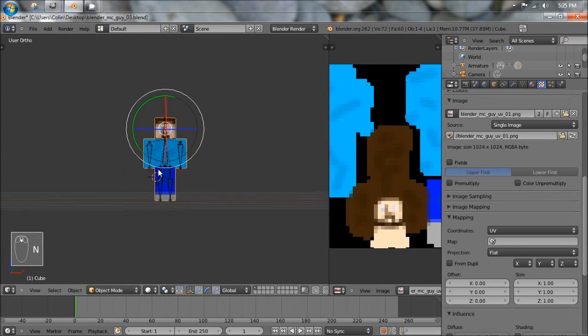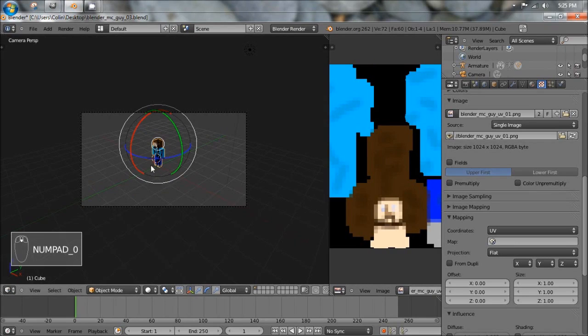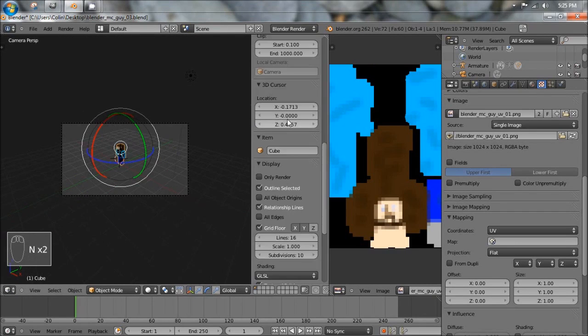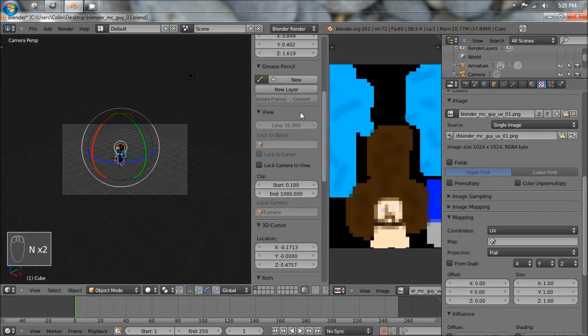Let's go ahead and view the scene through our camera. Now, if you watched one of my videos on using the camera, I believe it was 5 useful camera tips, you'll know that you can lock the camera to the view, which means that when you orbit your scene, the camera will follow along how you orbit. So you have to press 0 to go into the camera's view, and then check lock camera to view.